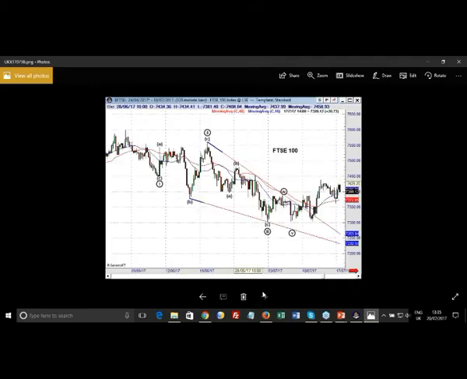So this is why on that chart I'm looking for 5 waves down: 1, 2, 3, 4, and 5. This is what I was looking for. And what's happening now is that we got the first wave done. What I noticed during that first wave is that it's not in 5 waves. You know, it should be in 5 waves. It's not. It's 1, 2, 3 here.